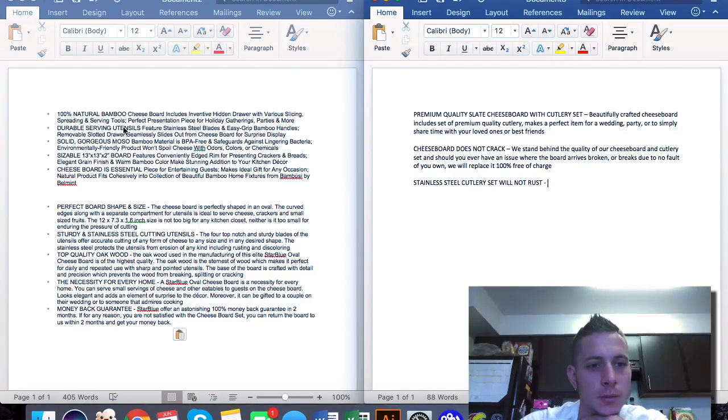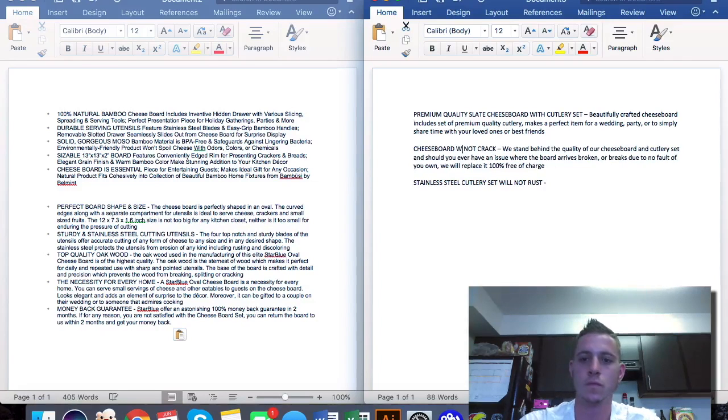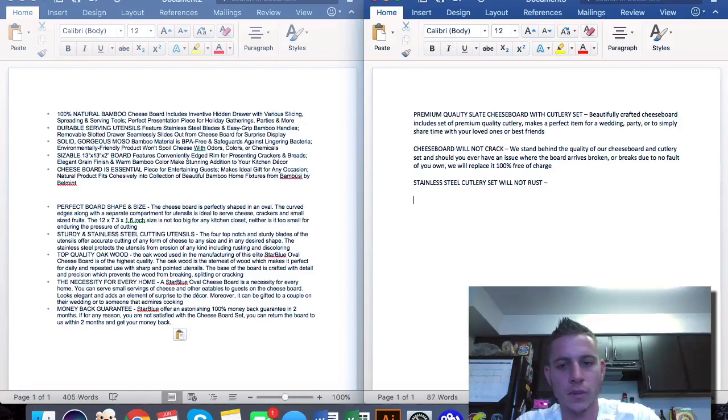So what else are they talking about? Durable serving utensils, solid, gorgeous. So you want to include the size, right? Top quality oak wood. You want to include 5 here. And I like to put the person in the setting of where they'll use it.